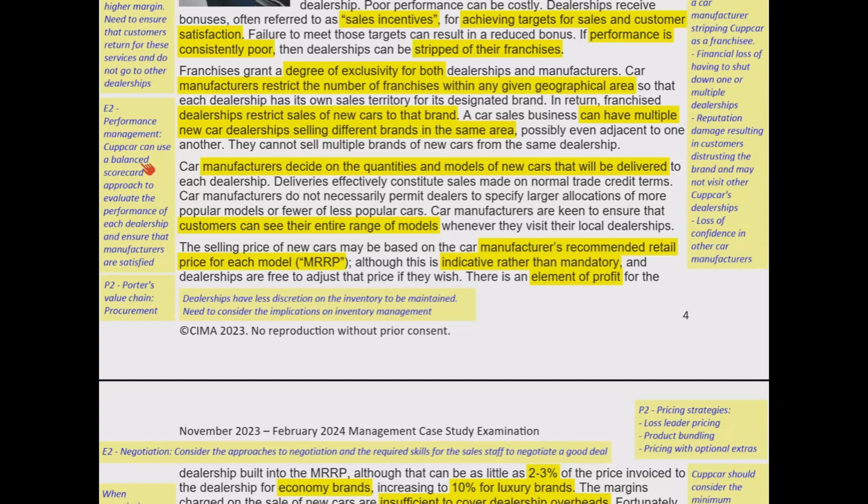This is knowing what you know about Cuppcar, and by the time we finished the 2 pre-scene analysis sessions, and you've read the pre-scene yourself quite a few times, and you've thought about it, and you've done some industry research of your own, you should be able to apply your knowledge to Cuppcar in a practical, logical, well-justified way, making sure that what you're saying ties in with everything we know about Cuppcar, how it supports the business model, how it would reflect on our workshops. So we're very much being applied in this exam. It's just a really important point, folks, to remember right from the start.